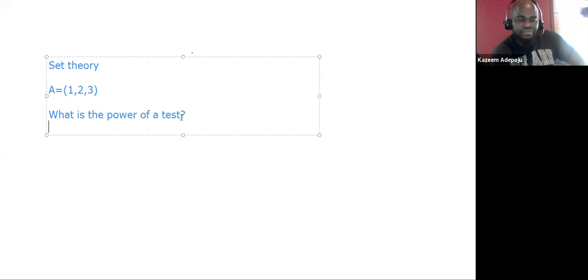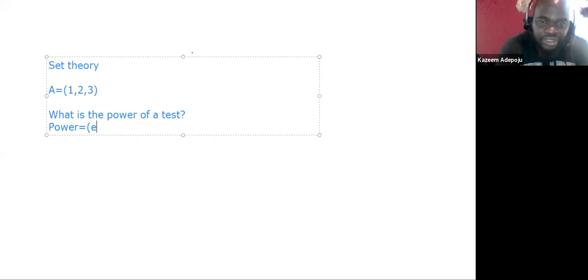So if you are given a set like this and they ask you what is the power set, the power set is actually going to include the empty set. Before I write the empty set, I'm going to write 1, 2, 3.